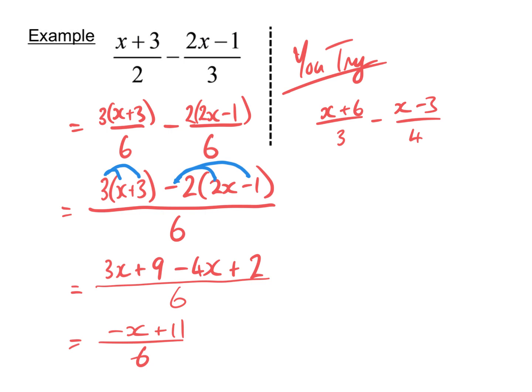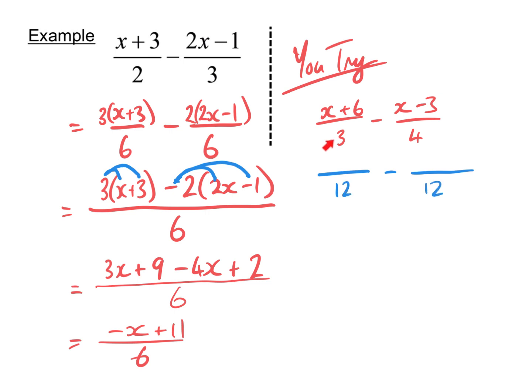Okay, so first thing we're going to do in this question is put together our empty fractions, and think about our common denominator of 3 and 4, the lowest common multiple. Go up your 4 times table and stop when you get to a number in the 3 times table as well. So 4, no, 8, no, 12. Yep, that's in the 3 times table. So 12 is my lowest common denominator.